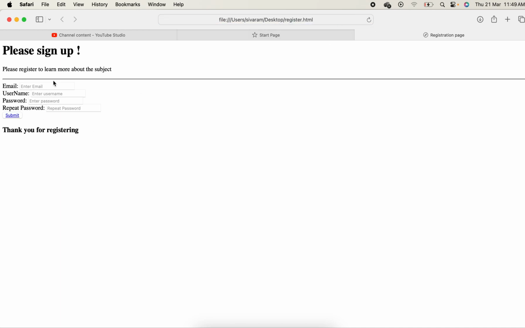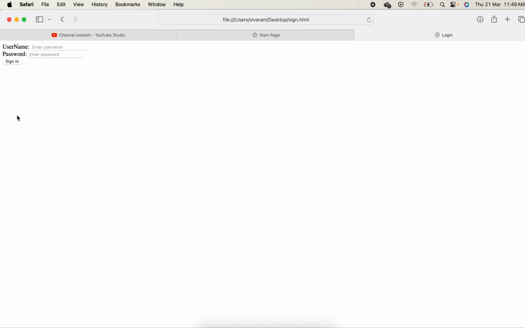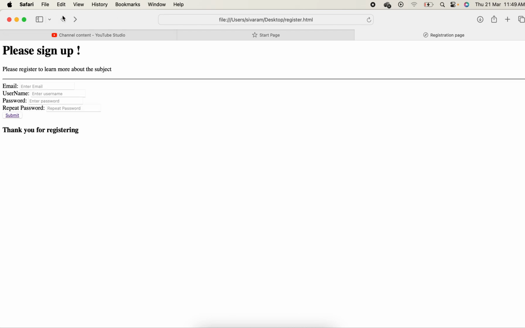Alright, so I have created an anchor tag. Using this, I'm going to create a submit button. It has redirected me to this login page where the user has to enter the username and the password, and upon clicking sign in will be again redirected to the menu page. We'll do this in the next video, but for now we'll add a background color to this.